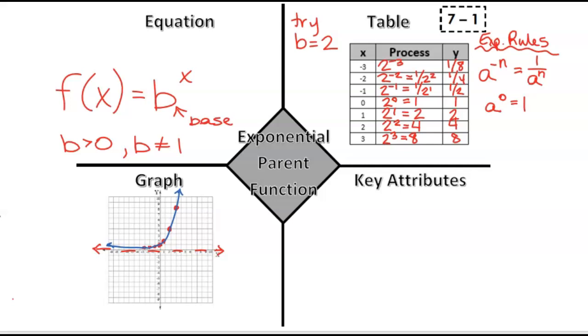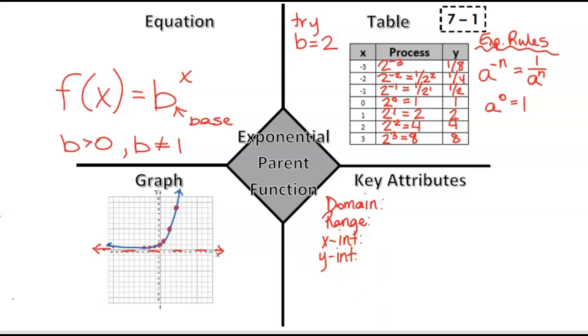Okay. So with all parent functions, when we first start a new unit and we talk about the parent function, we talk about some key attributes, and there are like 7 or 8 that we're going to discuss. But I'm going to see if you, with all of your experience with asymptotes and exponential functions in the past, can fill them in. So don't write real big, because there's 7 or 8 things that we're going to have to jot down. I'm going to need the domain. I'm going to need the range. I'm going to need the x-intercept. I'm going to need the y-intercept.